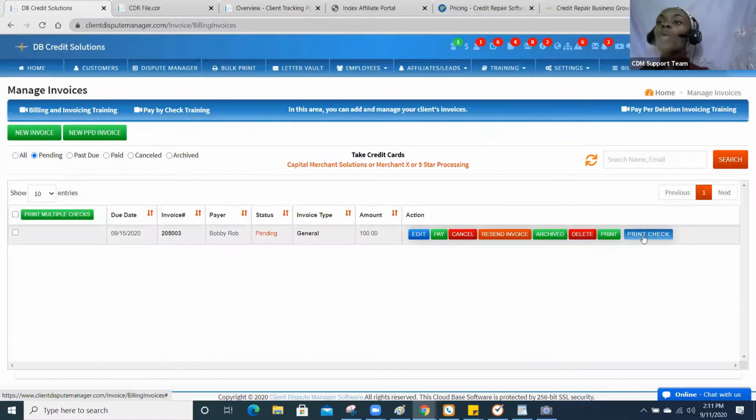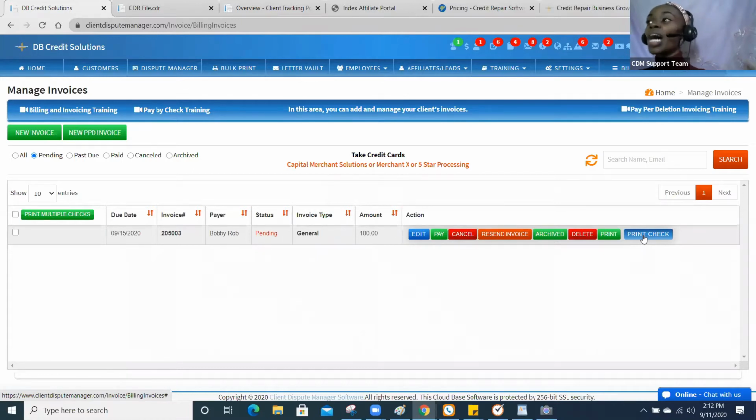And once you have your VersaCheck paper in your printer, you've downloaded it, and made sure all of the client's information has been populated onto that check, you could go ahead and cash it in your bank. So it's really easy. You could take a picture of it. This is a good option for those of you who don't have the credit or debit card option right now, right? Now, with that being said, I want to talk also about taking card payments, right?